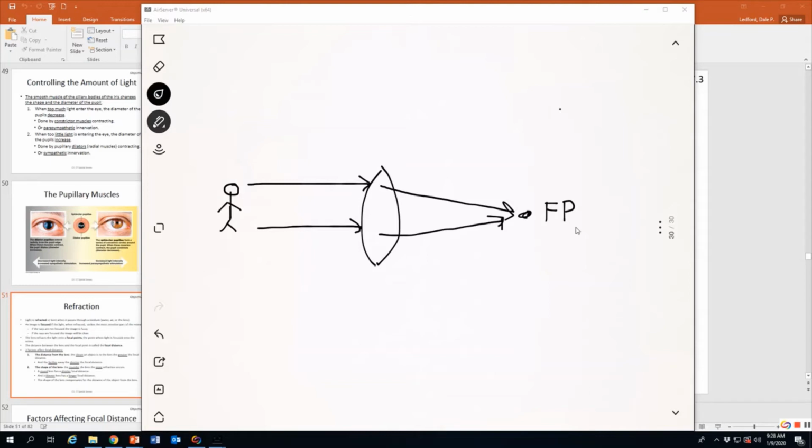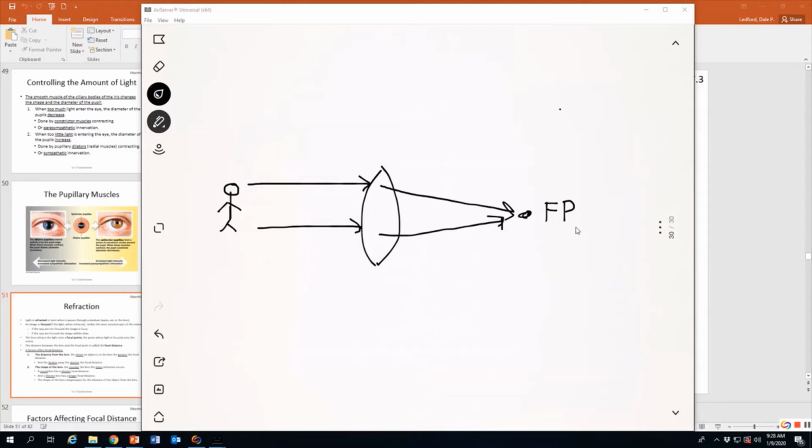Now, let's talk about the object. I like to do it this way. This individual here in black has a certain focal point right here in black. Now, let's say this person saw me checking them out, and they thought maybe he looks cute from a distance. And they walk closer towards me to check me out a little better.